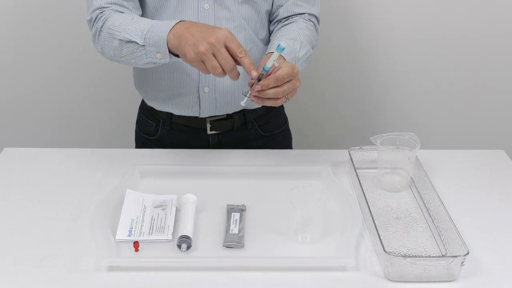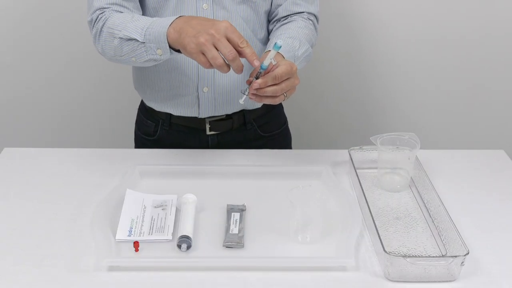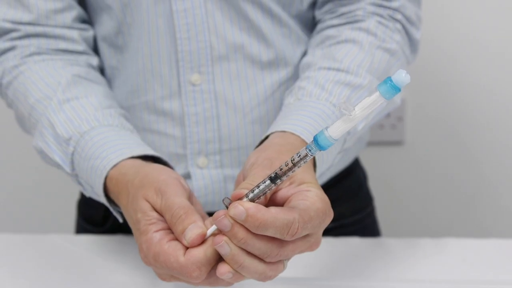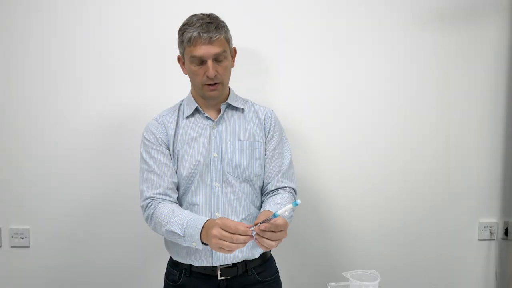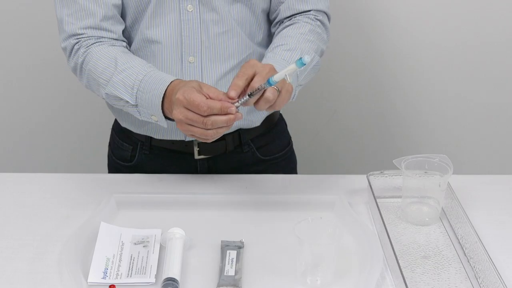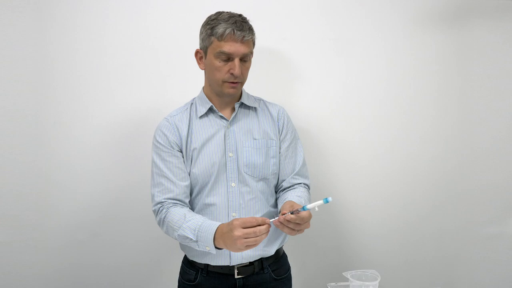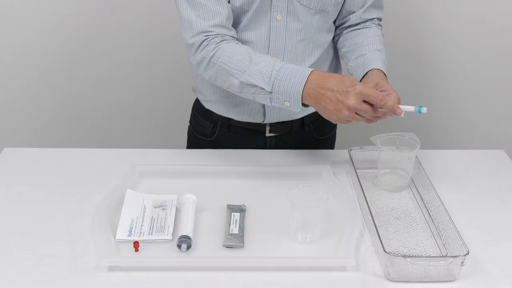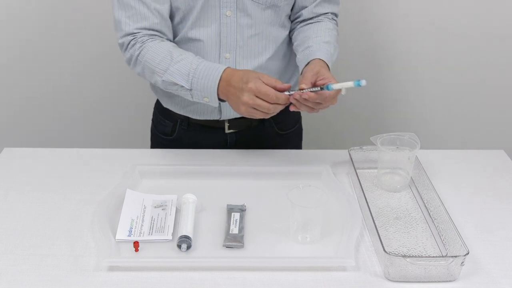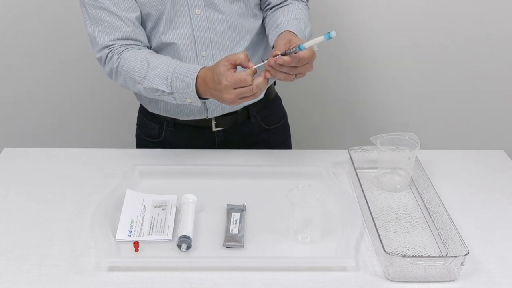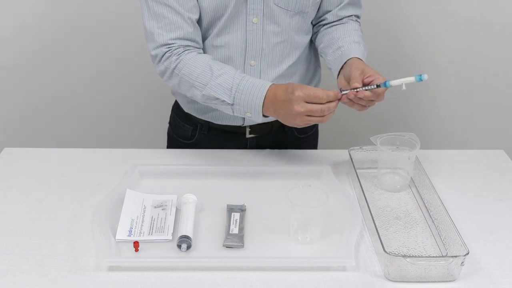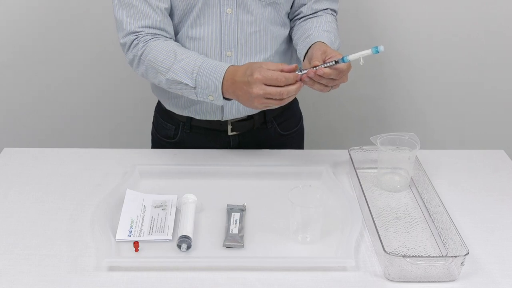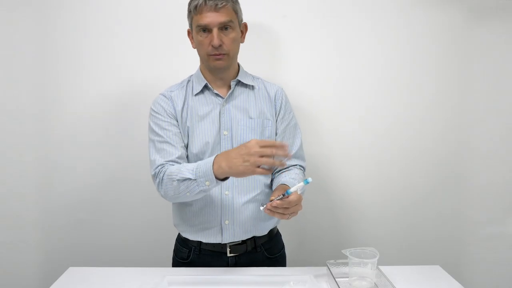What we're going to do here is extract the concentrated sample from the filter into the buffer. So the first step is to pull the syringe back to the 0.5 mil mark on the 1 mil syringe which is halfway down and then we can push the liquid into the filter. You might see a few drops coming out of this port on the filter, that's perfectly normal. And then we pull back to the 0.5 again and then push in and repeat this three times and what we're doing is concentrating the bacteria and getting them off the filter.